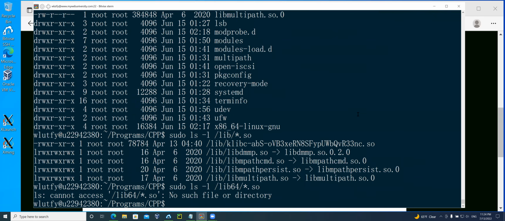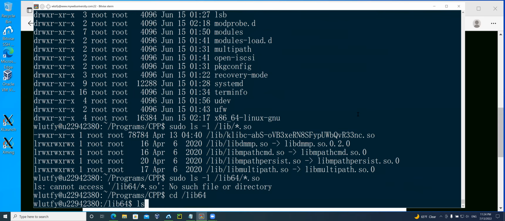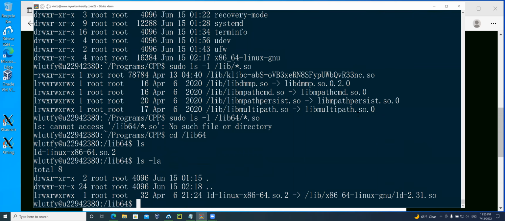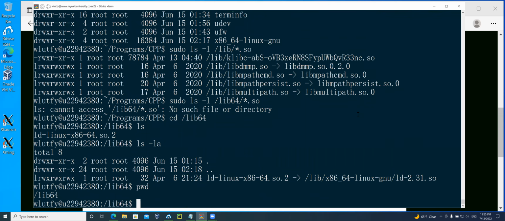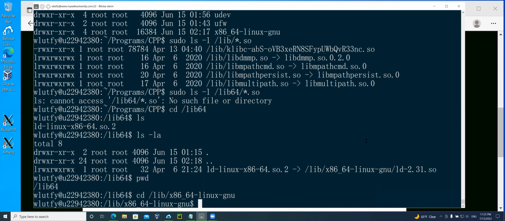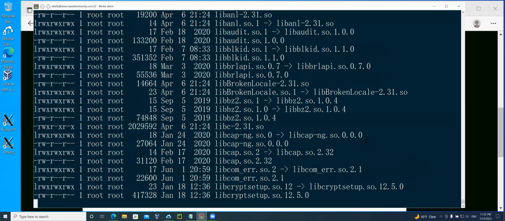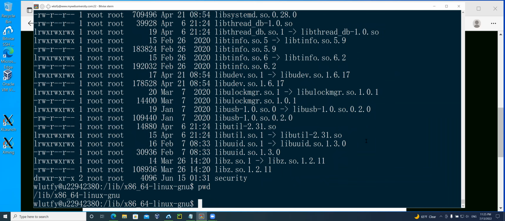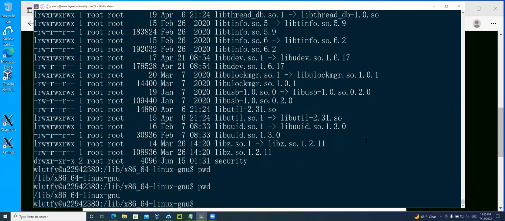We should have a lot more. Yeah, actually it's only one file here, so I'm going to look at that file. This is a symbolic link to this one, /usr/lib/x86_64-linux-gnu, and that is actually all the libraries that are there. So it's only one directory that was symbolically linked to.